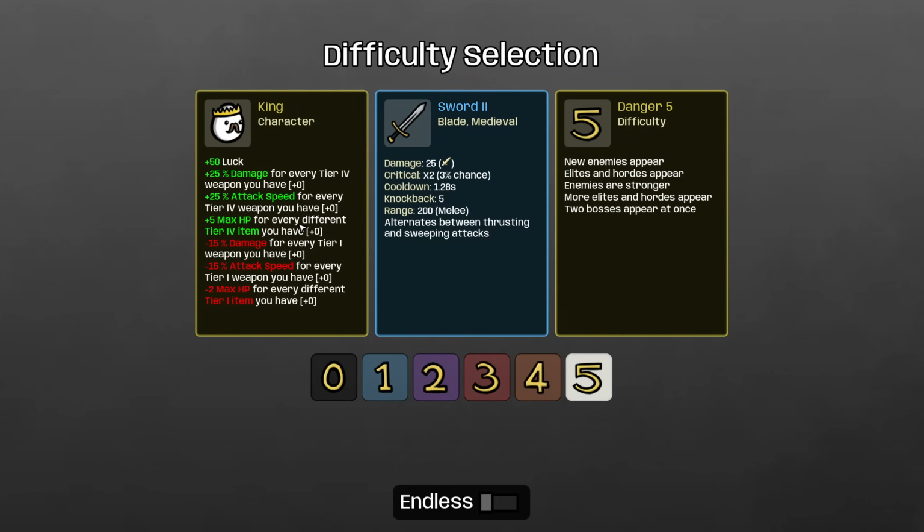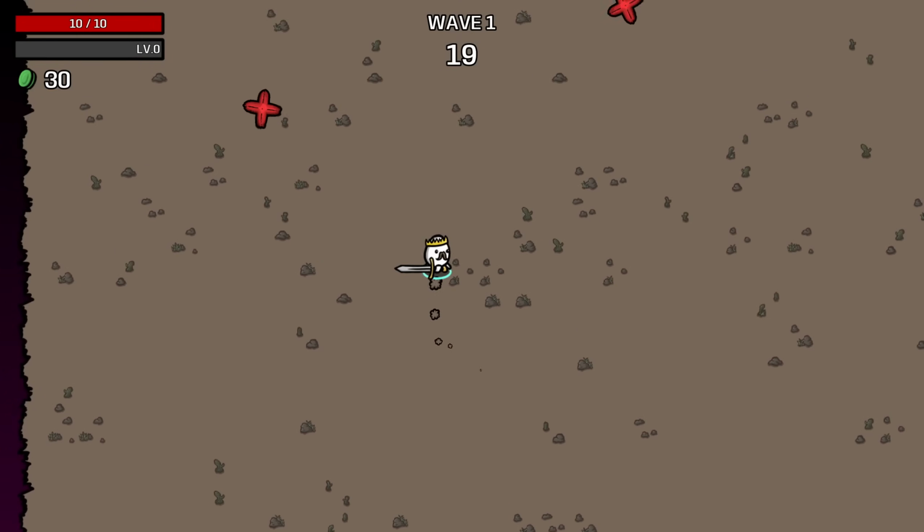Alright, the King with the sword. This seems pretty fun. I did not use the sword for my class guide for this character. I used the spiky shield. This has the same problem as the circular saw in that it is a level 2 weapon, so we won't be able to find more swords early, but we can use other blade weapons, I guess, or other medieval weapons to try to tide us over. I mean, that didn't work very well with the circular saws, but hopefully it works better with the sword.